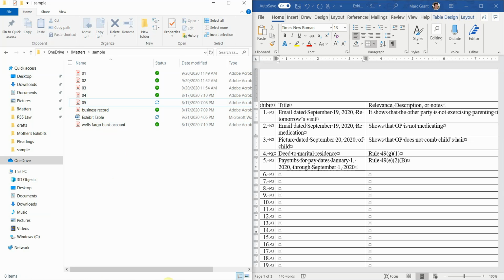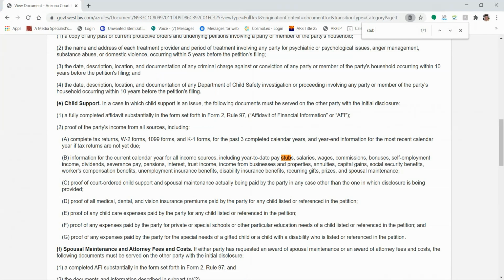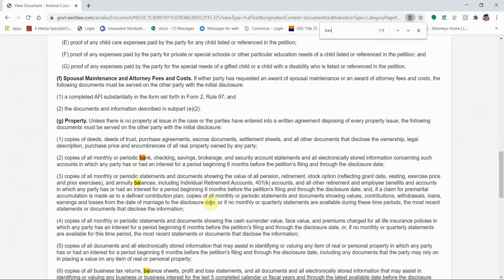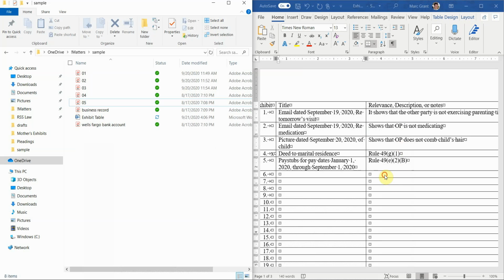Wells Fargo bank account. Again, we're going to go back to our rule. And we see copies of all monthly or periodic bank and checking accounts. And so we're going to say that this is 6 months worth of accounts, and that's rule G2. So I can just copy and paste from up here.